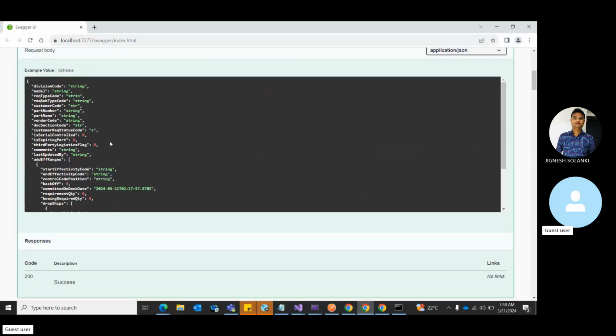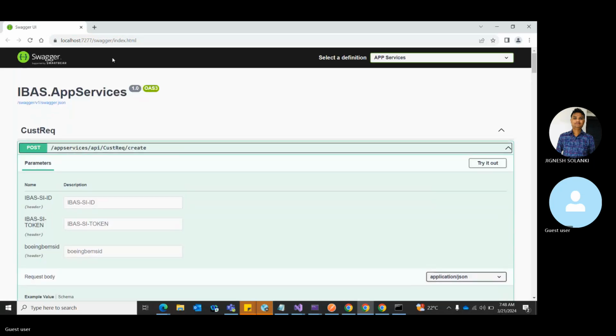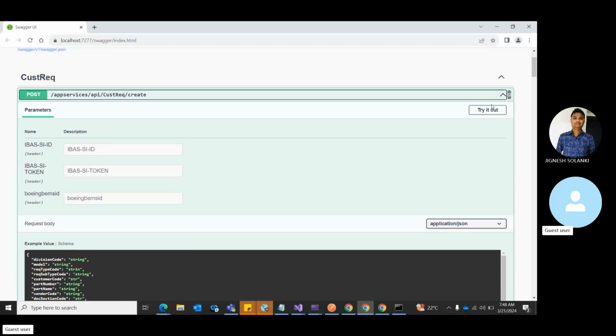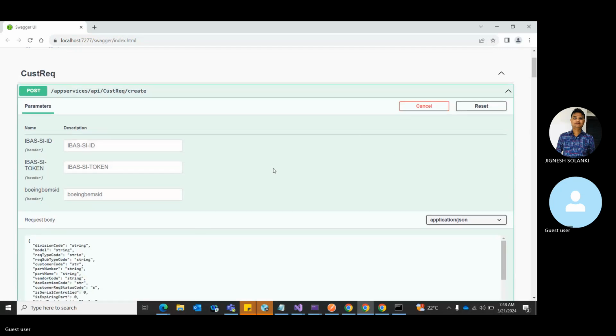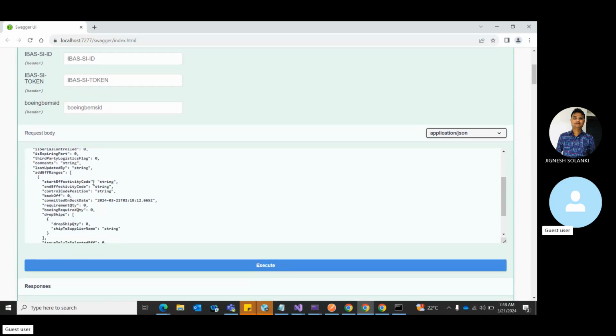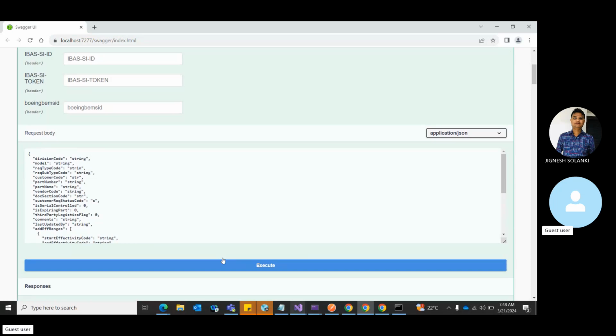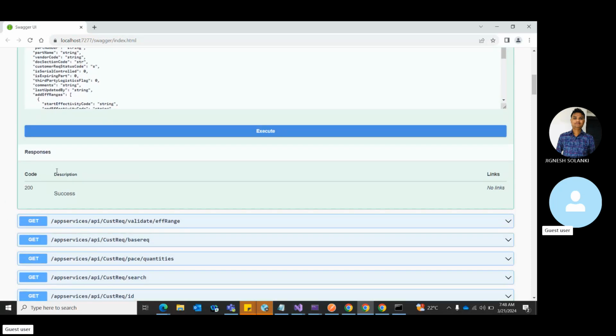This is my JSON model, so you should send this model to get the result. When I hit try it out, it will enable, and I should fill the model and execute, which means it will go to that particular controller and give the response here. If you are returning any values, it will give the response here.